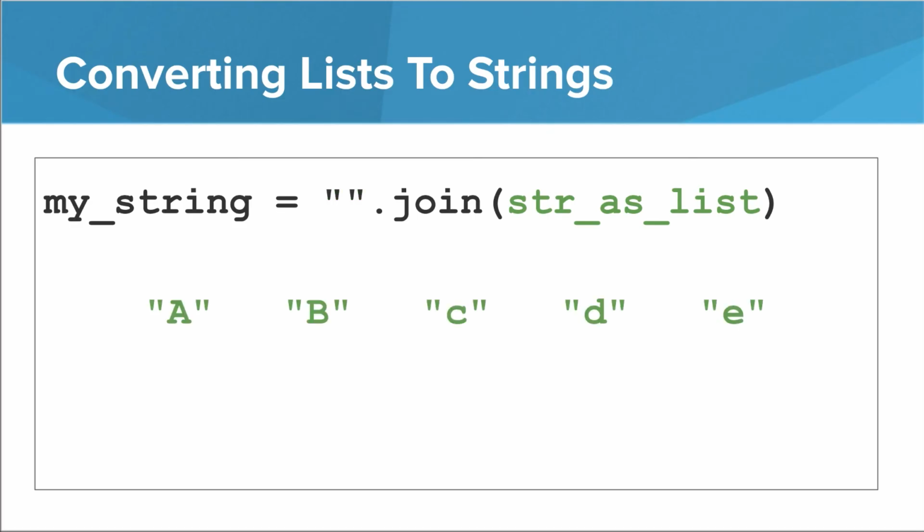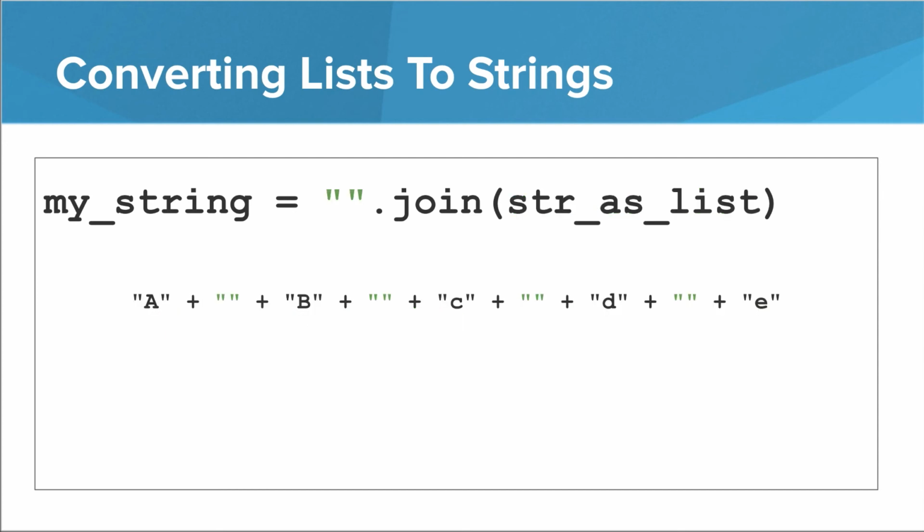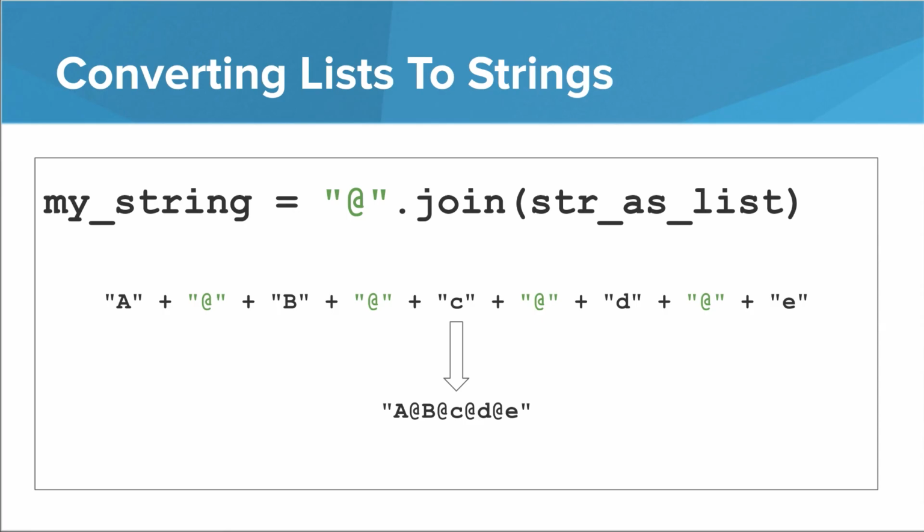Okay, that was a bunch of words. Here's the general idea. The elements in the list are bricks, and the string that join was called on is the mortar. So all the strings in stir_as_list are bricks, and the empty string is going to be the mortar that goes between them. Join then glues all the bricks together with the mortar in between each pair of bricks. The result is just one big string. Now, in theory, we could use something other than the empty string as the glue, but in this case that would be kind of silly. So that's how to turn a list of strings into a string.